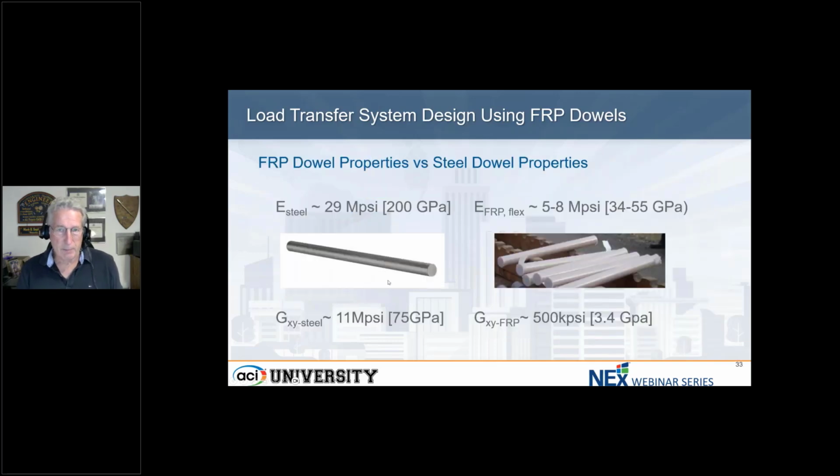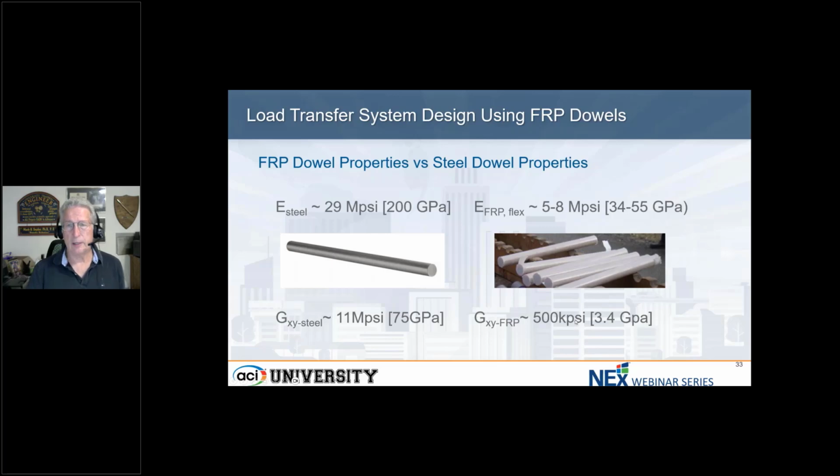And how do our steel properties and our FRP properties affect those numbers? Well, you look at the elastic modulus of steel, 29 million PSI. Depending upon your composition for your FRP bar, it's going to be maybe only 20 to 25% of that. The steel is 5 times stiffer for the same size bar. And then the shear modulus that we talked about, it's a factor of 20. The shear modulus of concrete is around 11 million PSI. For FRP, probably down around 500,000.